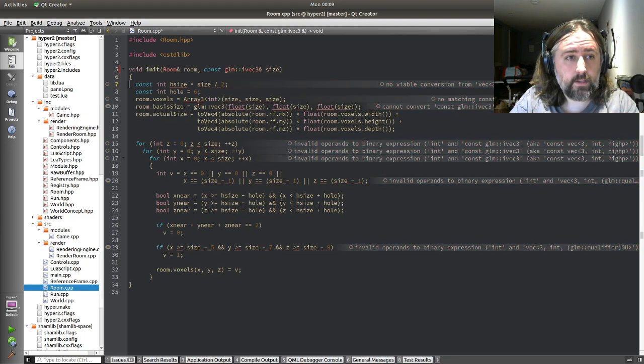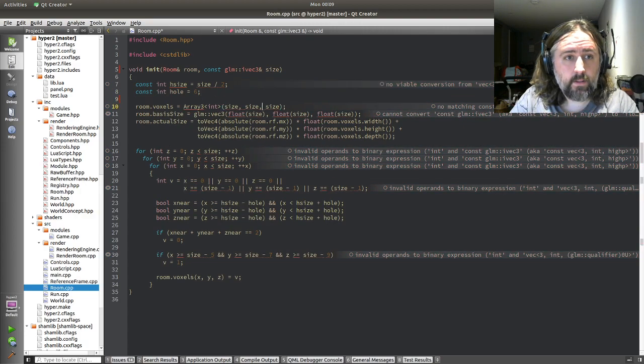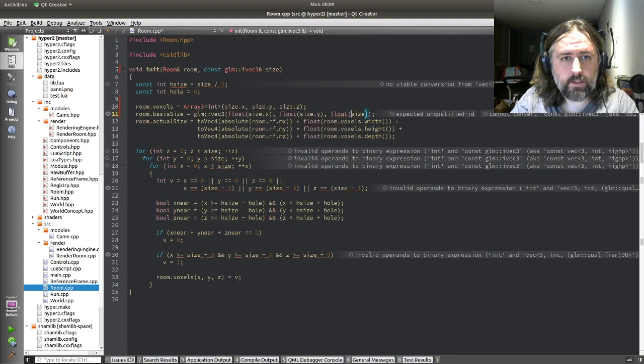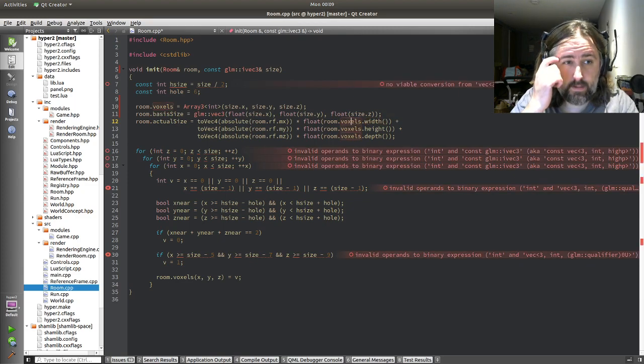So we're doing that size. Half size. I don't know if we need that. Size X, Y, Z. Basis size, floats X, Y's and Z's. Actual size.